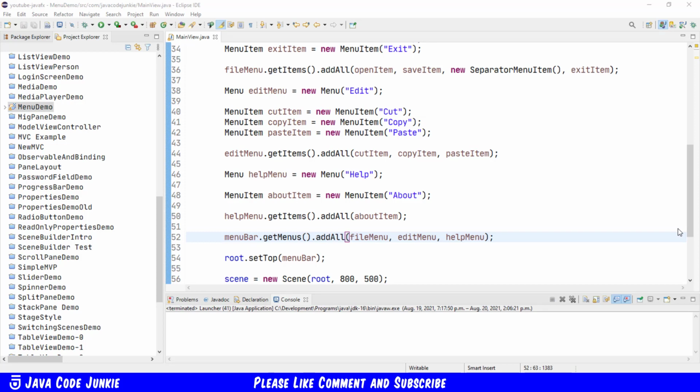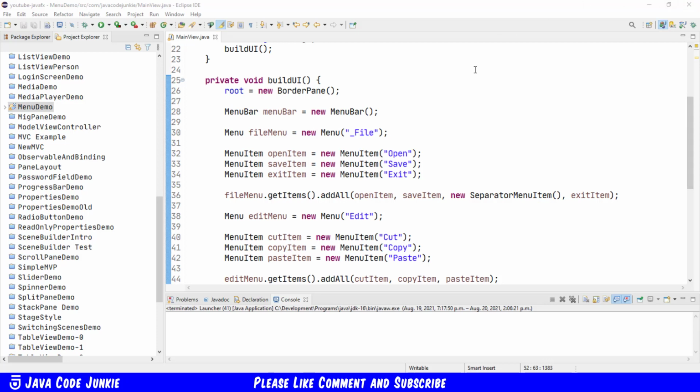Let's first look at how we would implement mnemonics in a JavaFX menu. Let's go back to the file menu. Now, implementing mnemonics is quite simple. All we do is add an underscore character in front of the character that we want to use as the mnemonic. So for example, in the file menu, if I want to use the letter F, I would enter an underscore before the letter F. This allows me then to use the key combination Alt and the letter F to select the file menu. Let's run and see this in action.